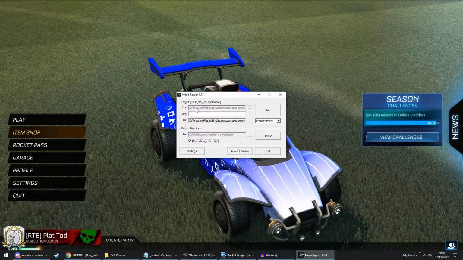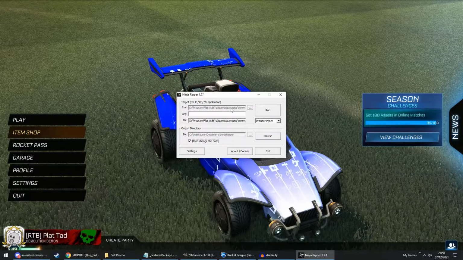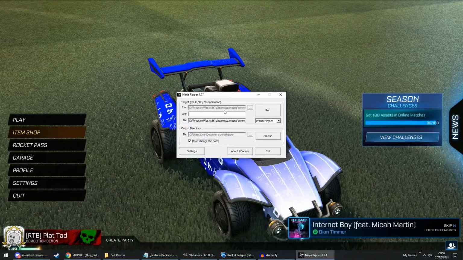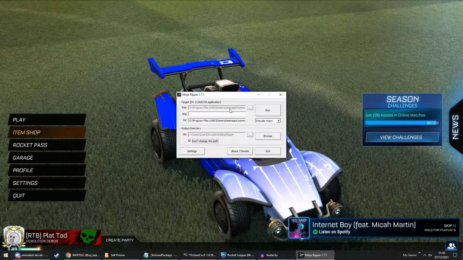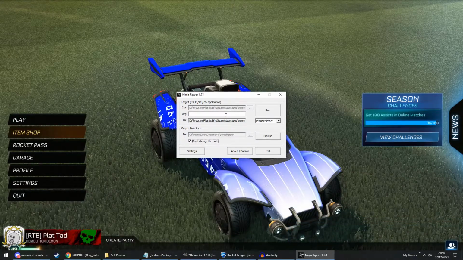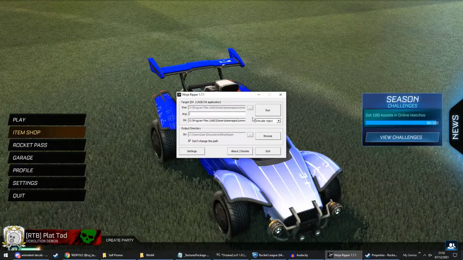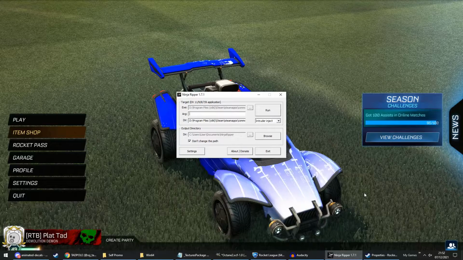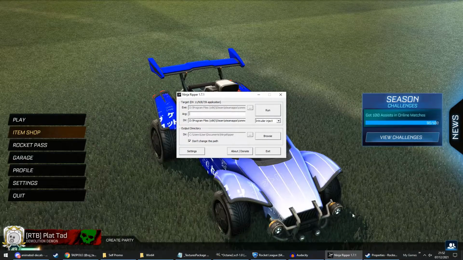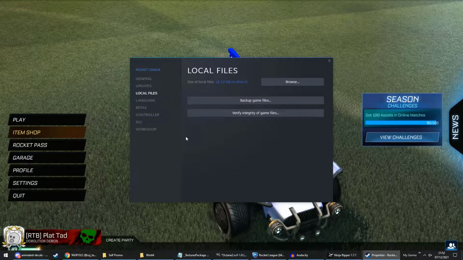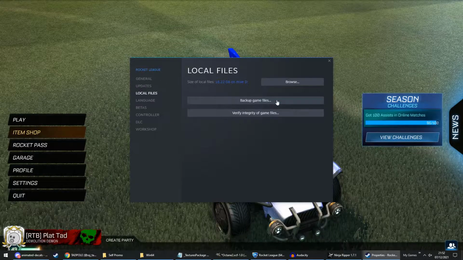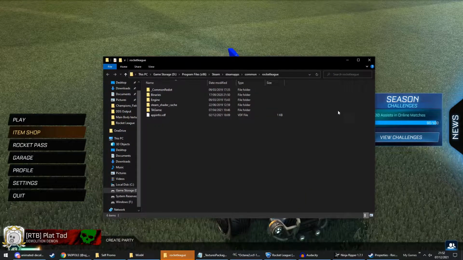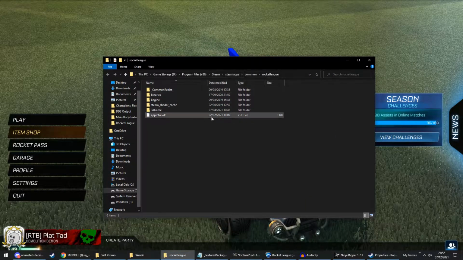First thing you want to do is set your exe directory and your other directory to your Rocket League exe. A good way to find the directory for Rocket League itself is to go into Steam, right click Rocket League, go to properties, click browse local files, and then here you have the folder.